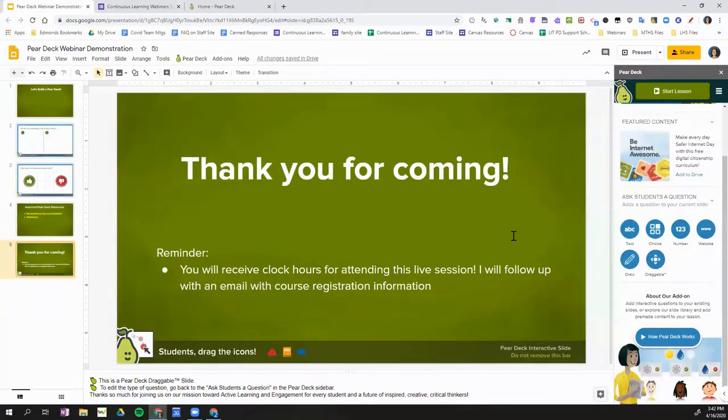Another thing about Pear Deck is that if you are collaborating on creating Google Slides, so if you are working with a colleague to create the same slideshow, you can create the slideshow together, create the Pear Deck features together, and then each of you can present that slide separately. So if James and I worked on this presentation together, I would open it from my account and I would click Start Lesson and I can present this. James could also present this to his class and it would be under his Pear Deck account. So because Google Slides has that collaboration feature, you can collaborate in making your slides and also sharing them too.